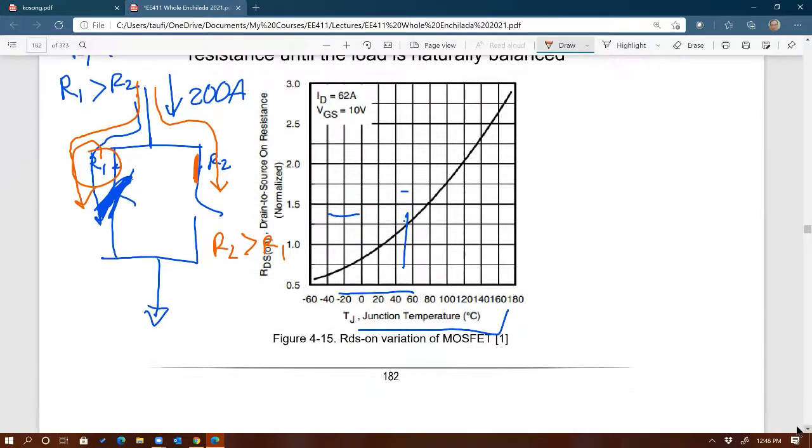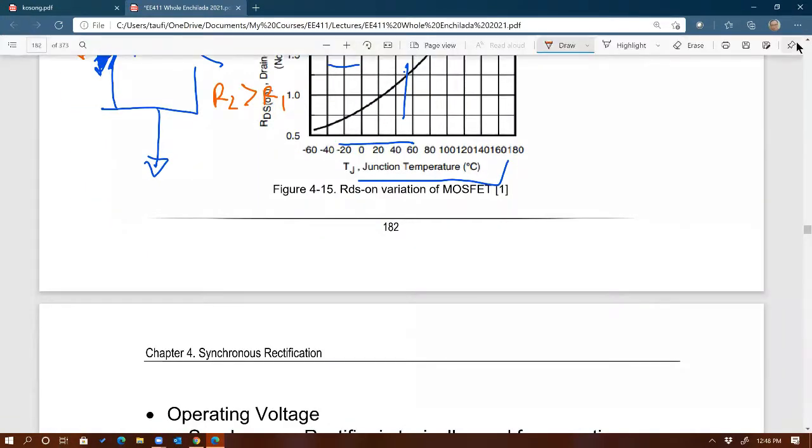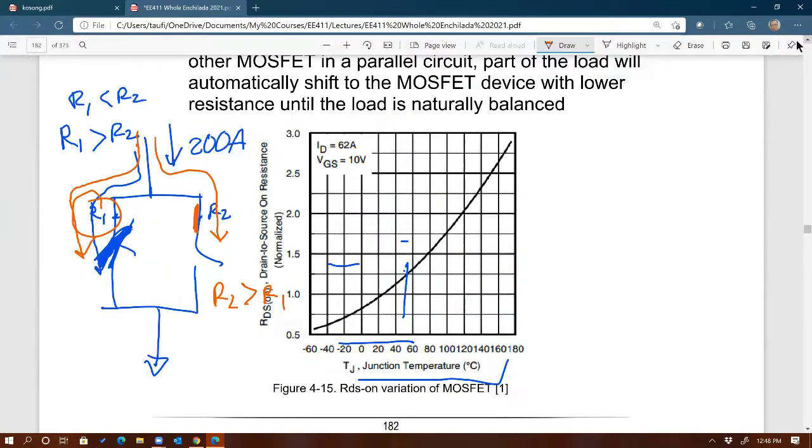Any questions? Wait, is it a positive feedback or negative feedback for MOSFETs? Like it naturally does not want to balance the current because RDS on of the MOSFET gets bigger. Oh wait, no, more current will go over to the other one, heating that one up. Oh, I see. Yeah, it's like a balancing act, right?